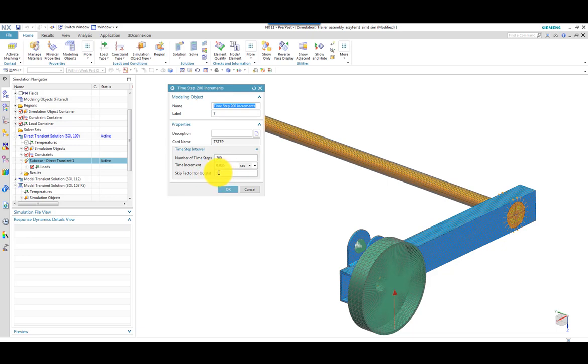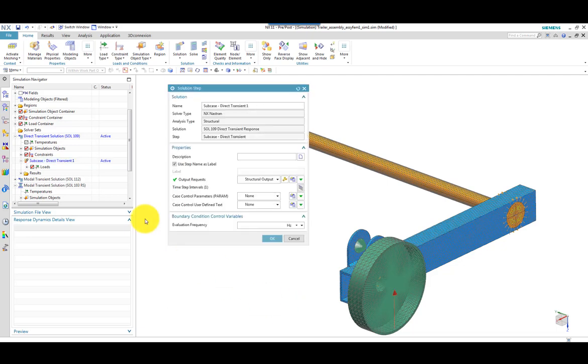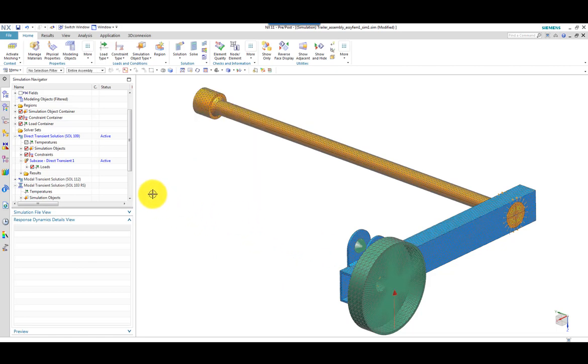And I want to have the results for each iteration or increment. So that's my setup. When you run a direct solver, NX is calculating all the nodal displacements directly and not the modal amplitudes, and then after that calculating the nodal displacements based on the modal amplitudes and mode shapes. So let's have a look at the results.